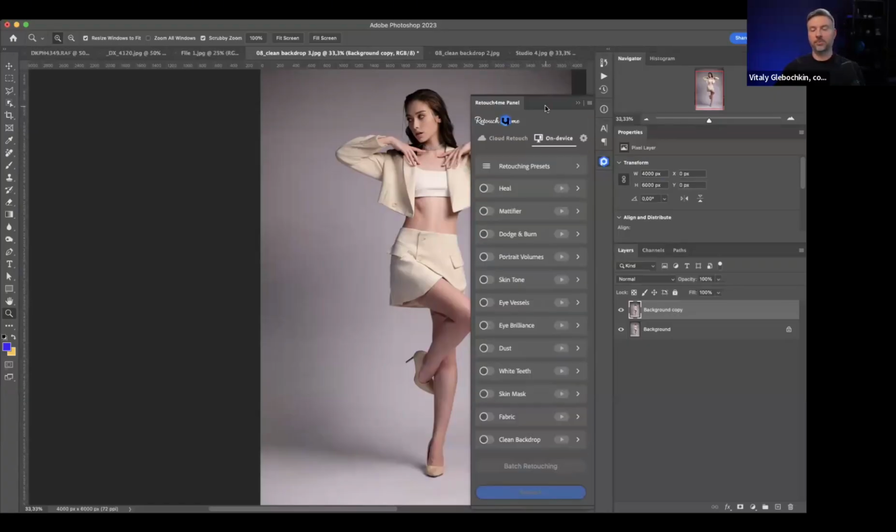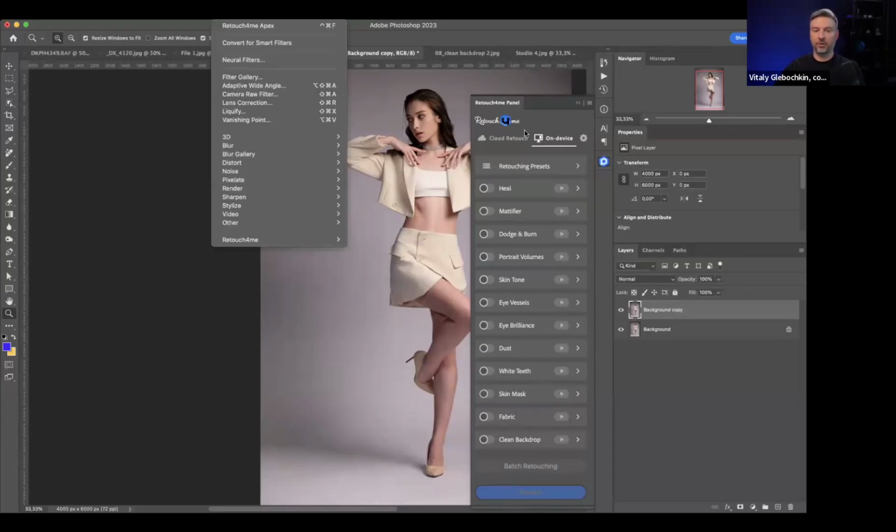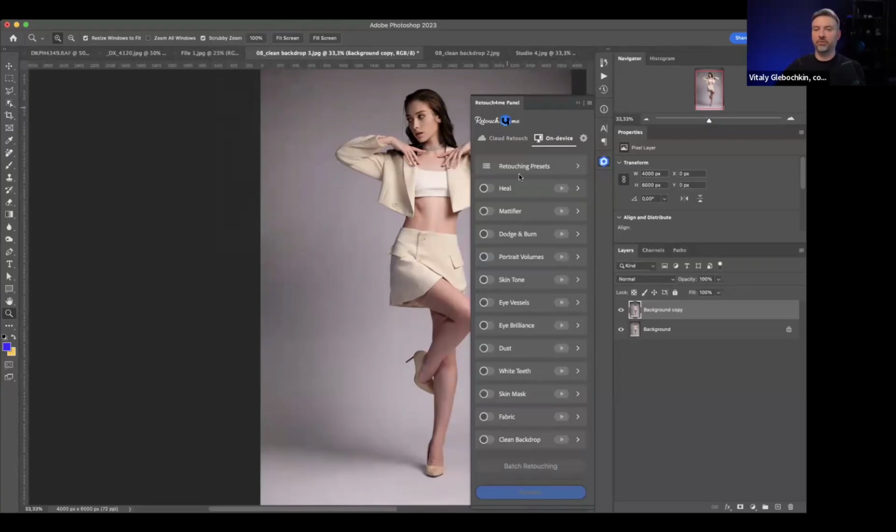If you need to create your own action for your photo shoot, it is better to run plugins from the Photoshop menu when recording the action, because the Retouch4me panel is actually a set of actions, and sometimes when you record the action and record the retouching panel there, there will be some misunderstanding from Photoshop.